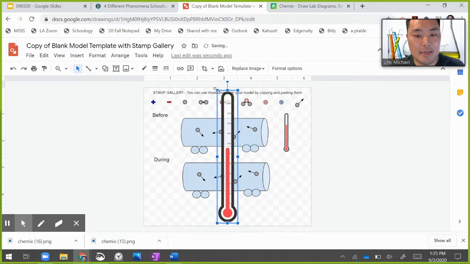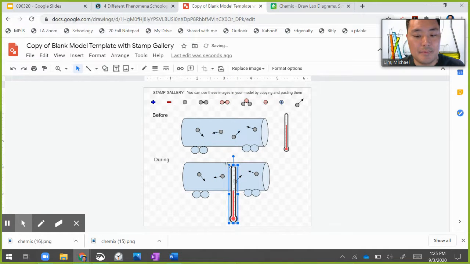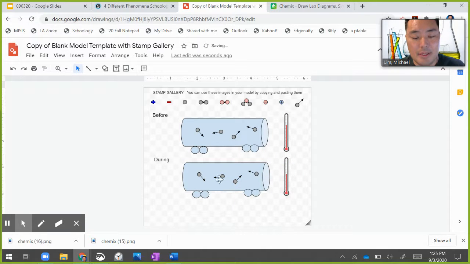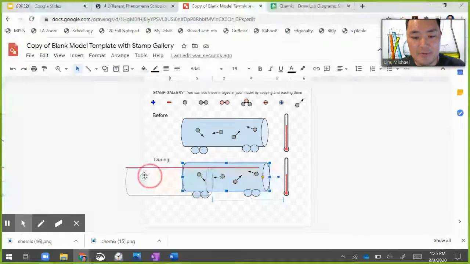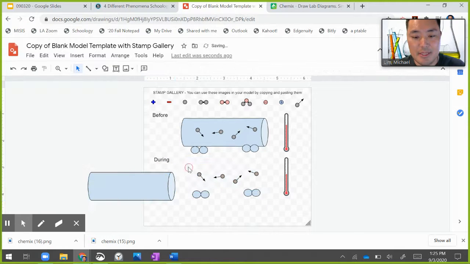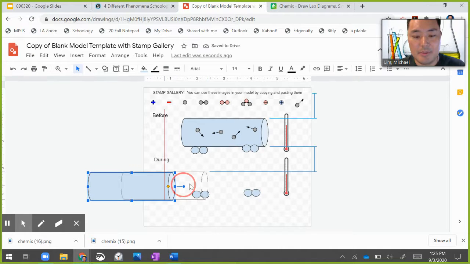Now I've got my thermometer, and I can shrink this down. And then I'll probably want to change what's inside. It's hard to grab each individual one. So I might want to move this and then grab everything inside, delete it, take this, put it back.